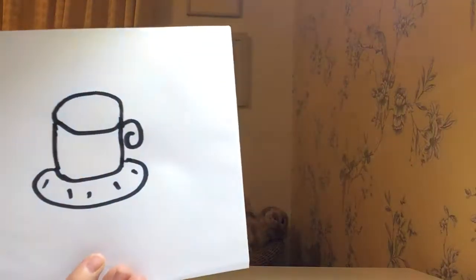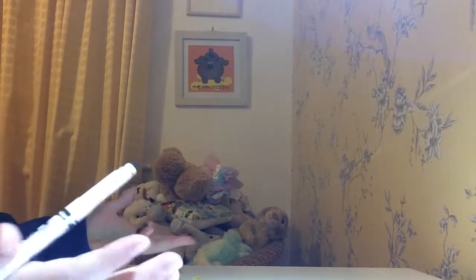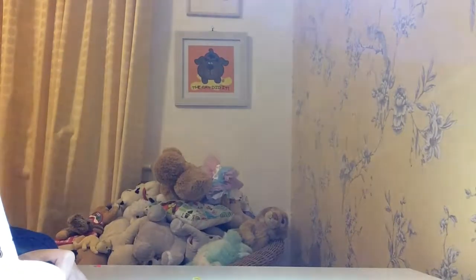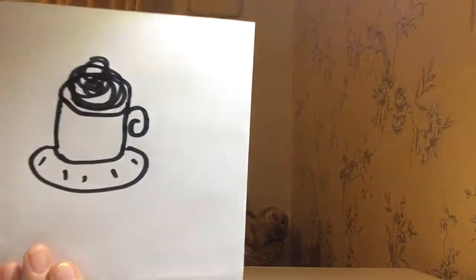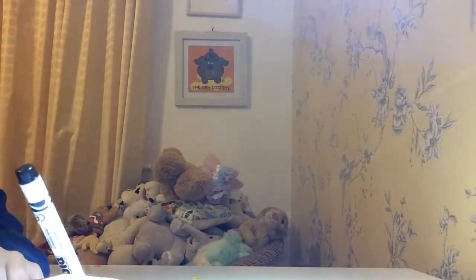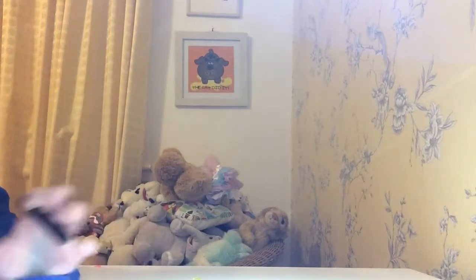So I've got the handle and now I've got the inside of the cup, so it's meant to look a tiny bit 3D. And then you can draw something that's meant to be like foam or whipped cream or whatever you have on your hot chocolate. And there's some steam because it's hot chocolate.